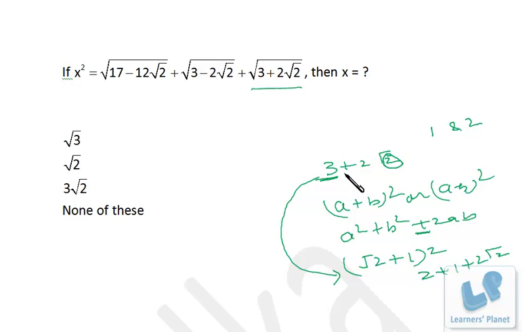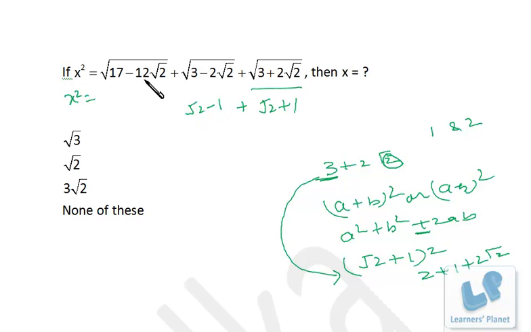Getting my point? So if we wish to take the square root of 3 plus 2 root 2, it will be root 2 plus 1 only. Okay? Isn't it very simple? If it is 3 minus 2 root 2, then the square root will be root 2 minus 1, because in that case we will be getting minus over here. Right? So pretty simple. So 3 plus 2 root 2, this is x square. That means first of all we find out x. X square itself. So 3 plus 2 root 2, it is in square root. So if it comes out of the square root, it will be root 2 plus 1. Similarly, this is actually root 2 minus 1 whole square. So if it comes out of square root, it will be root 2 minus 1.